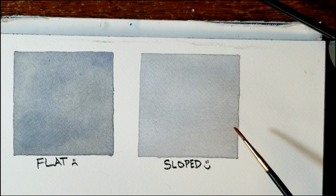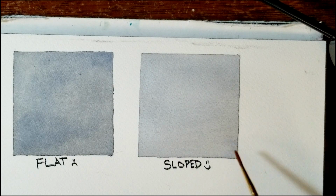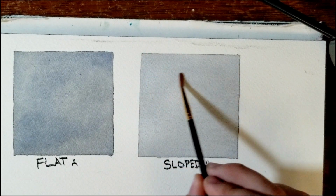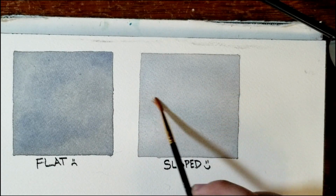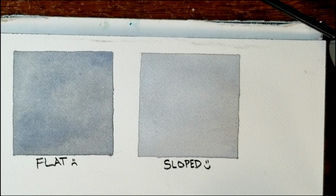Now, when we've sloped our board, just look how even that is. And all I did was put an eraser underneath my paper to tilt it a little bit, and then picked up any extra water at the bottom of the painting with my brush once I was done with it.